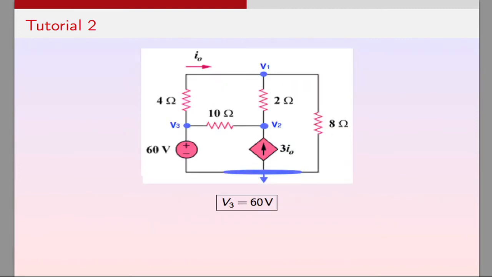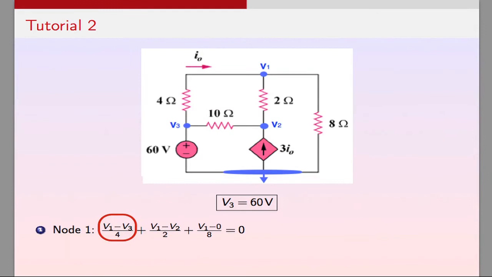The next step is to write KCL equations at nodes 1 and 2 in the following manner. Notice that node 1 is connected to 3 branches. Therefore, the nodal equation must have 3 terms. We will assume that the currents are leaving node 1 as follows, and then we will express these currents as a voltage drop divided by the value of the resistor. Let's see the nodal equation for node 1.